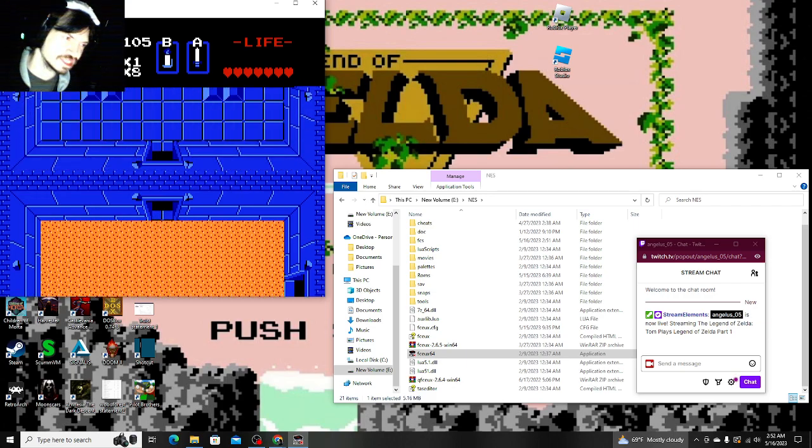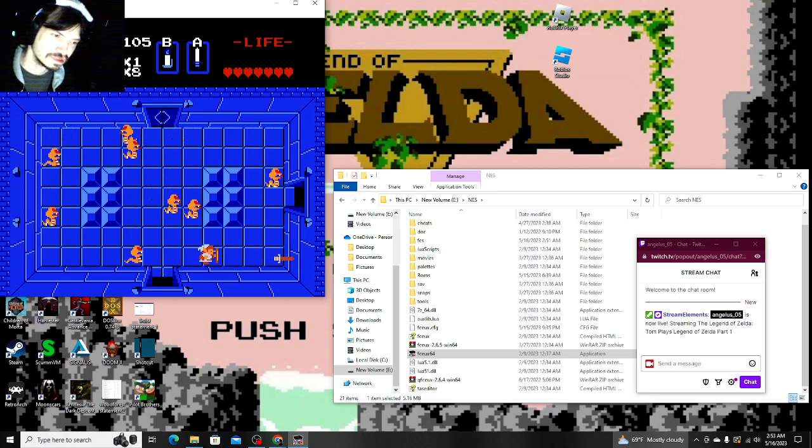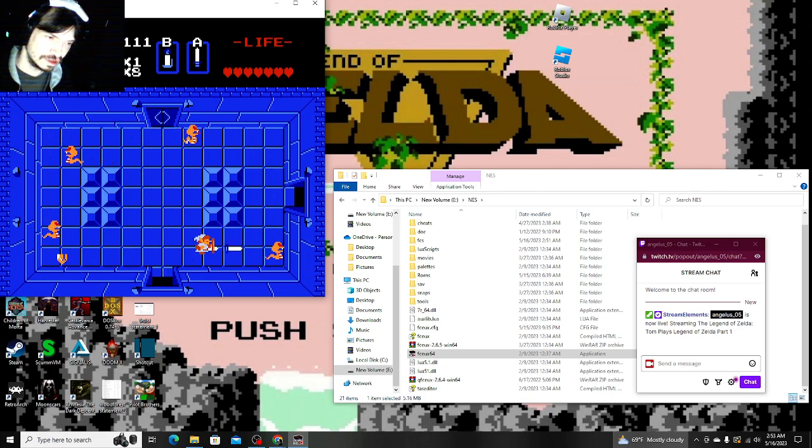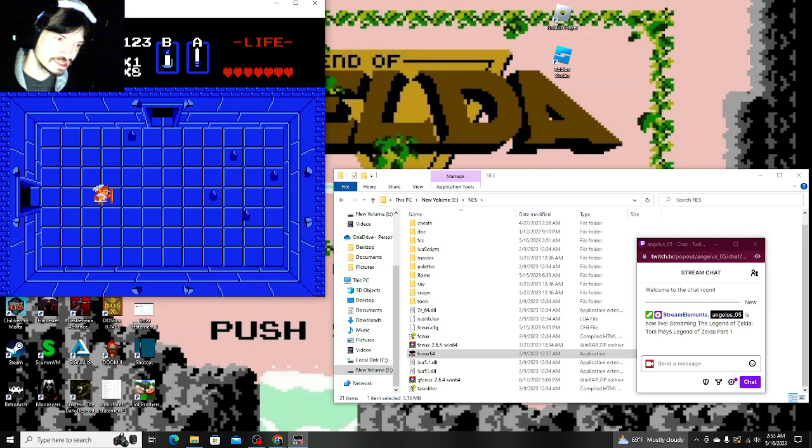But at least I see where the damn Triforce is. But I'm not gonna get it until I grab the secret item of this dungeon.